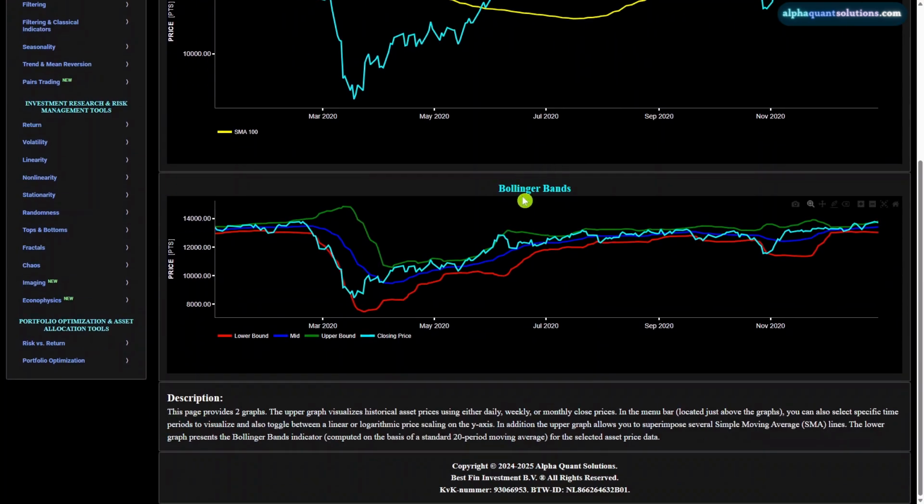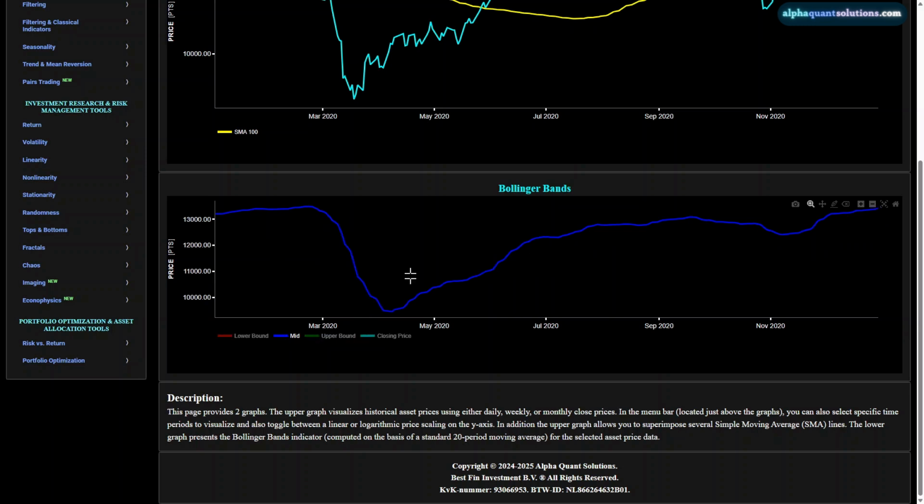And in the lower graph, in the Bollinger Bands graph, if you click on one of these symbols here, for instance this dark one, then you can remove it from the graph. If you click again, you will see it. And sometimes perhaps you only want to see one of the metrics and not all of them. If you want to see that, then you can double click on it. So if you double click, then this is all that you see.